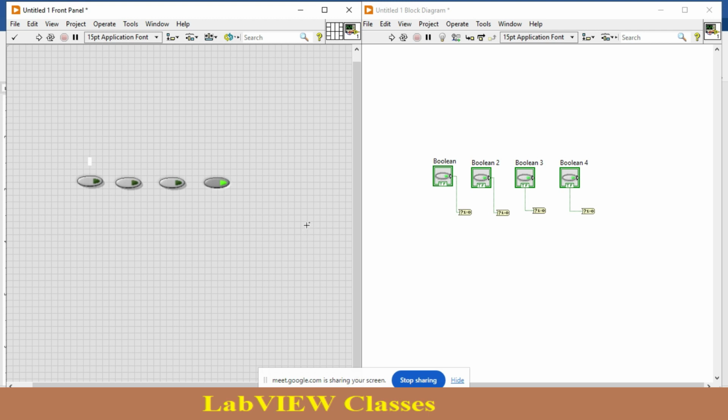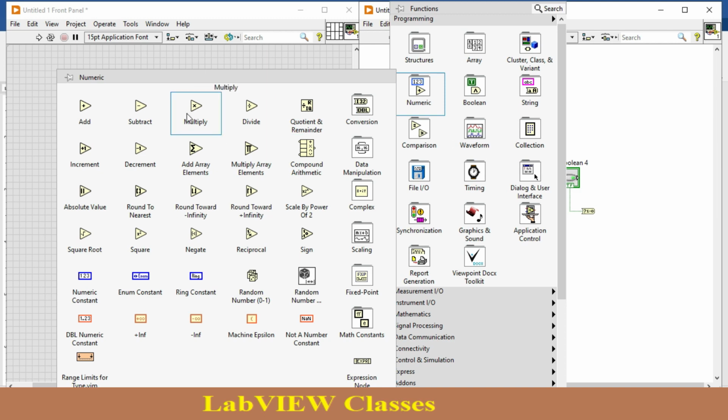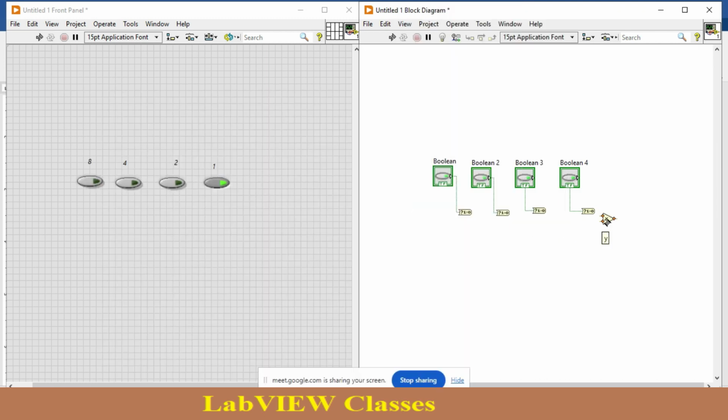The weights are 8421. You just need to multiply this, so I just need multipliers. So connect it.